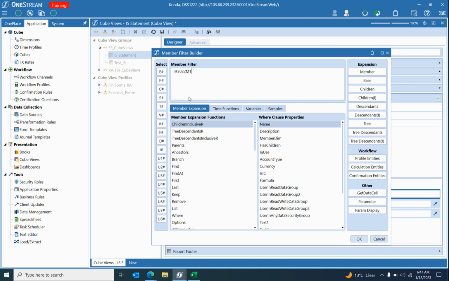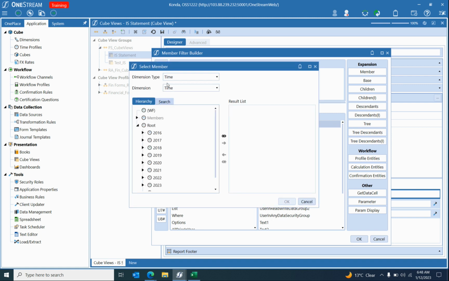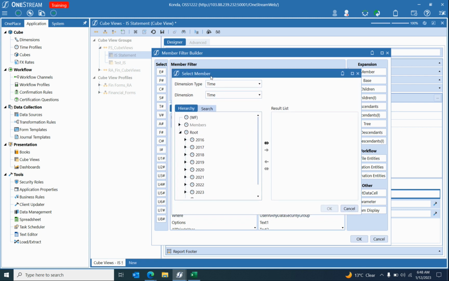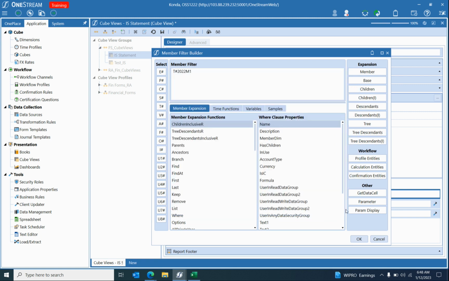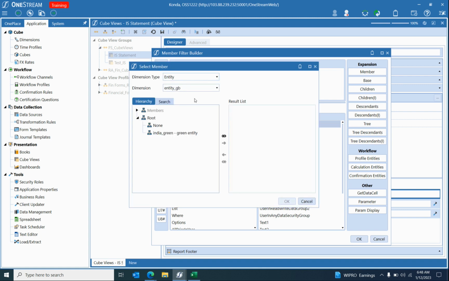And let's say if I wanted to place another dimension member here, another time dimension member, so click on time here, and you will get the time dimension members in a separate pop-up, and you can expand all of them, or else you can also type it. Okay, sometimes what will happen, so forget about time, let's say I have an entity. Okay, and sometimes you may not be seeing the correct members here. The reason is because the dimension type is entity but the dimension name is different.